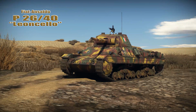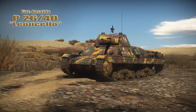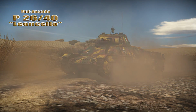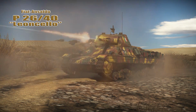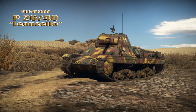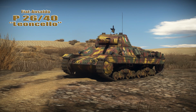The first design was ready in mid-1941 and was similar to an enlarged Fiat M1340, but with a 75-18 howitzer and more armor. The prototype was then modified by replacing the main gun with a 75-32 gun. After learning about the Soviet T-34s in 1941, the whole design was radically modified. The armor profile was changed to sloping, and the armor itself was thickened from 40 to 50 millimeters on the front and from 30 to 40 millimeters on the side, and a more powerful 75-34 gun was installed.